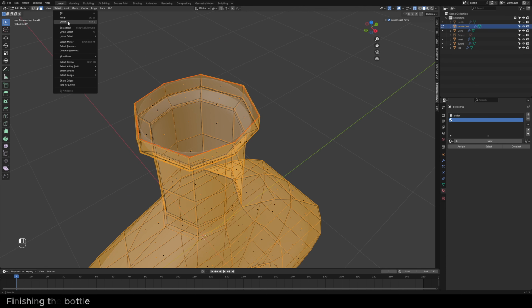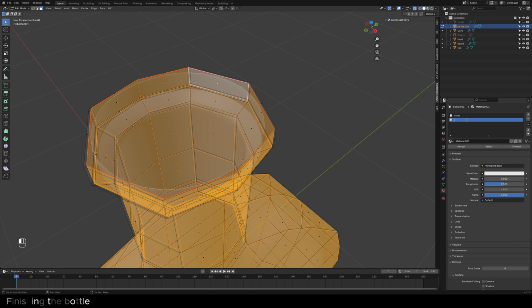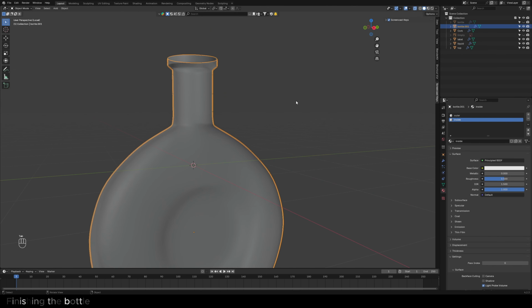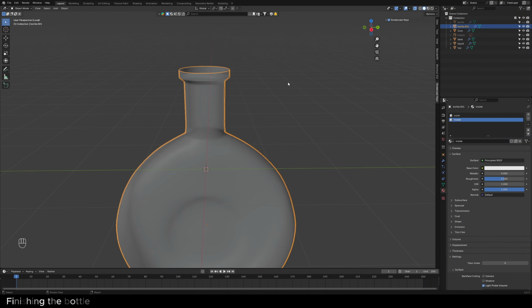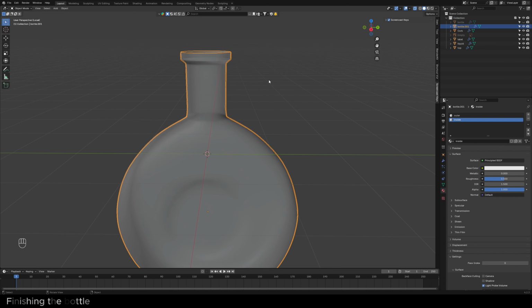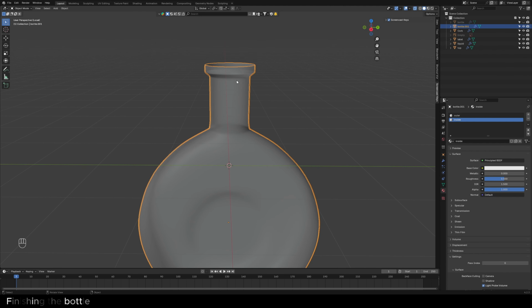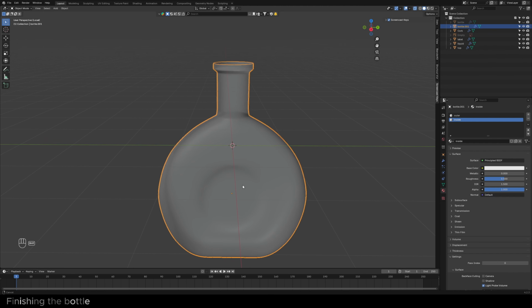So select invert, and I'll assign another material to the inside of the bottle. That way, when we put our textures on the outside, they won't reflect inside the bottle. Okay, so now we're gonna create some materials and map out some textures on this. So let's move on to that.